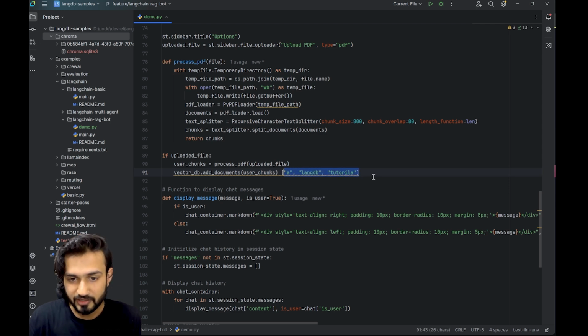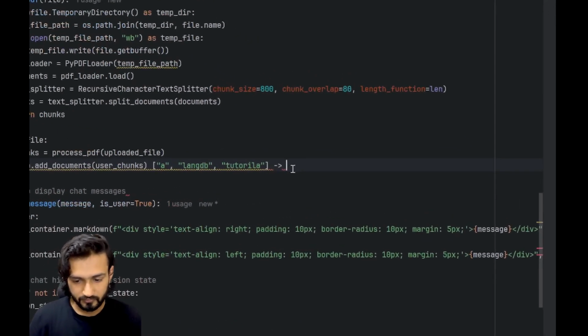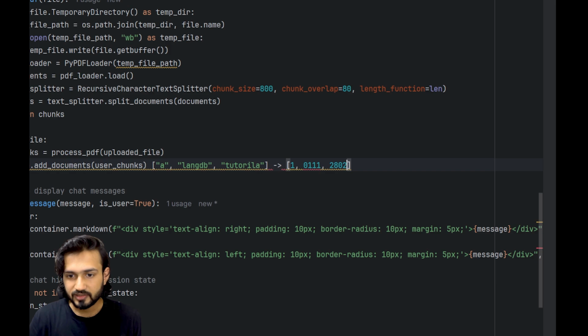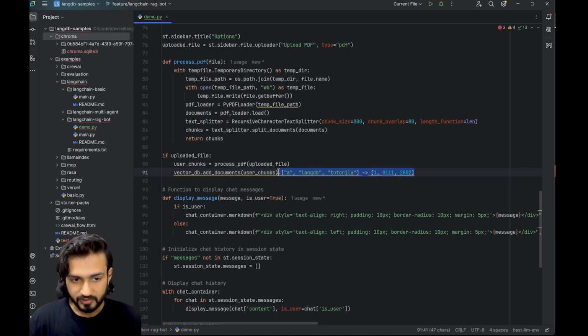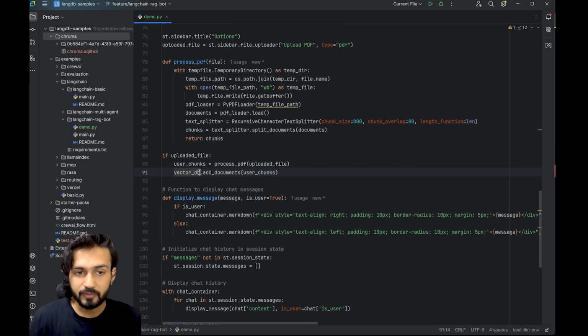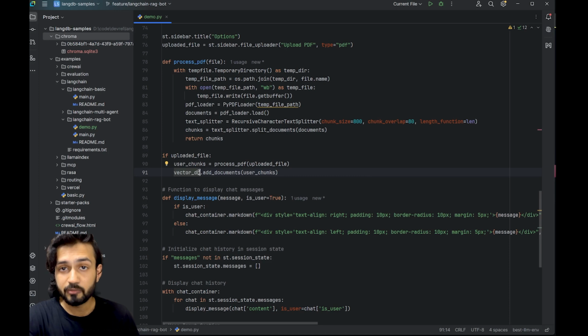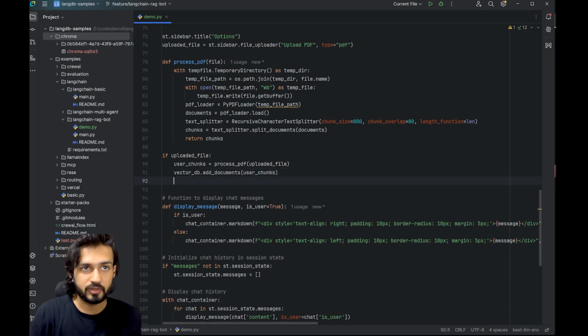If this was the text, it will get converted to numbers. Let's say it could be 1, 0, 0, 1, something like this. Correct? It has a vector representation. So to do this, we are using vector DB called ChromaDB. You can use any kind of vector database which you have. You can include that. Currently, we are using Chroma database.